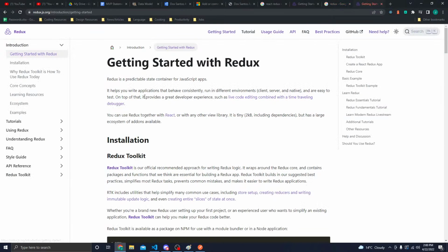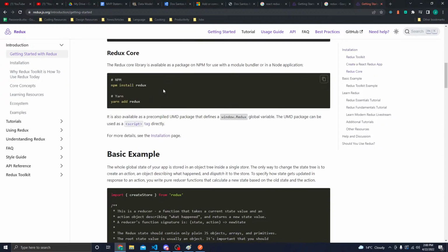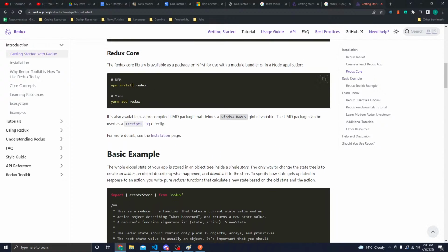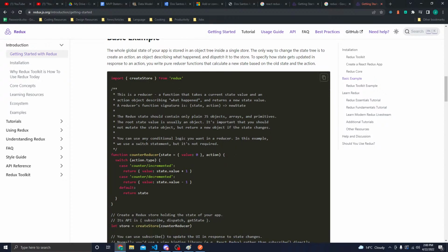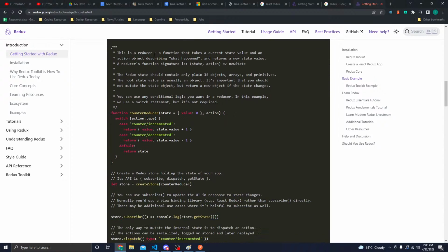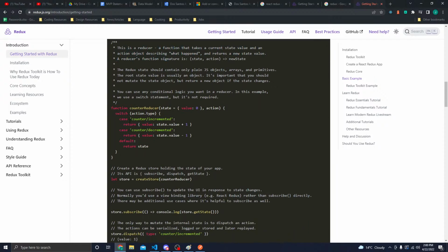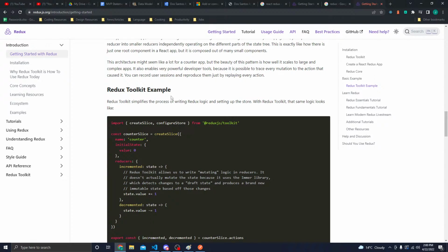Let's go ahead and install Redux first. Let's take a look at the documentation a little bit. Import createStore from Redux. This is a reducer, counter reducer. Switch, store.subscribe. So this is definitely more just Redux.